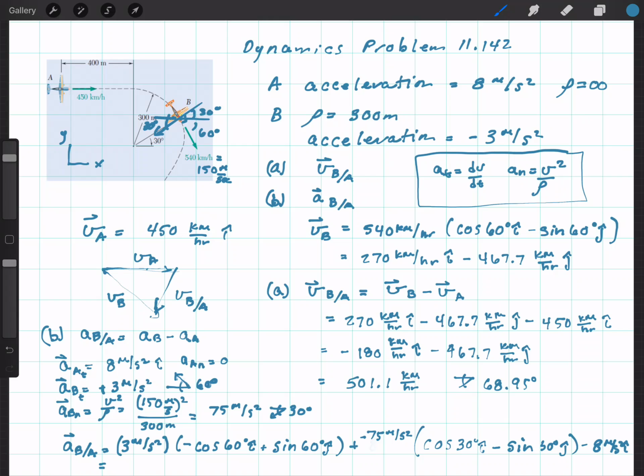Multiplying all that out and combining like terms, we end up with negative 74.45 i minus 334.9 j, all of that in meters per second squared. And we can use the Pythagorean theorem to find the combined vector, and I get 82.22 meters per second squared. And then we can use the inverse tangent, and I get an angle of 25.11 degrees.